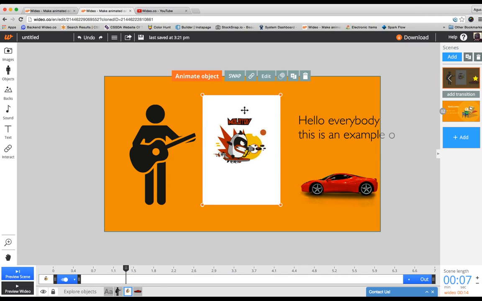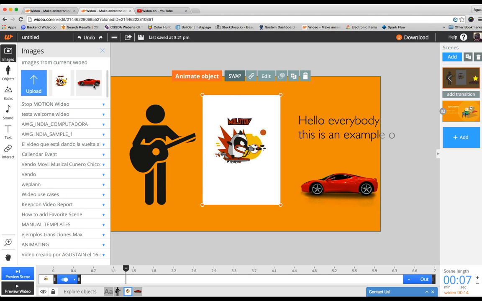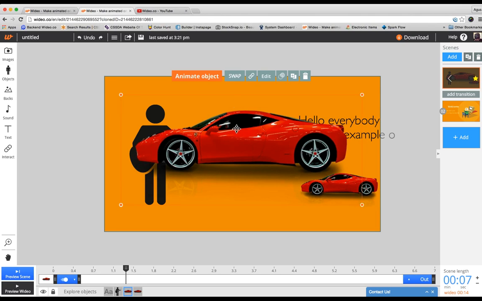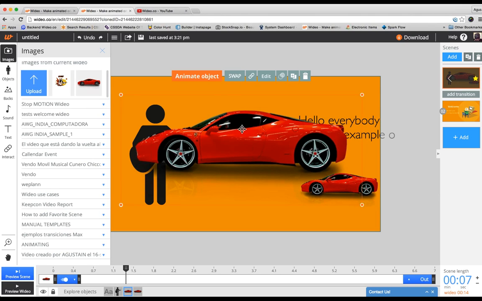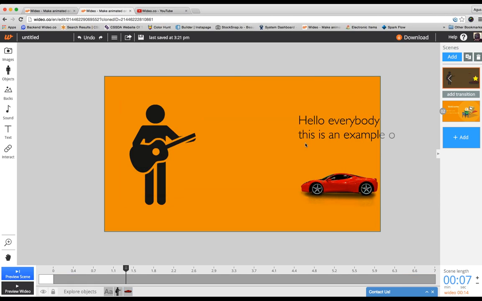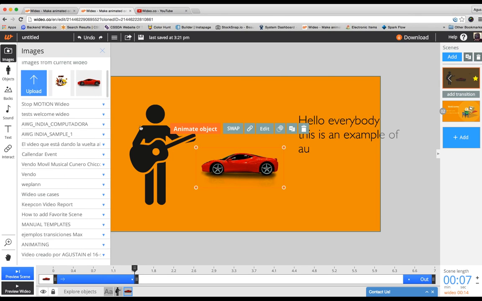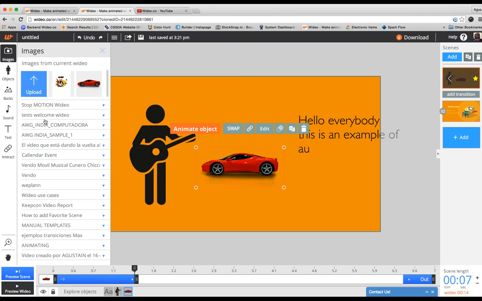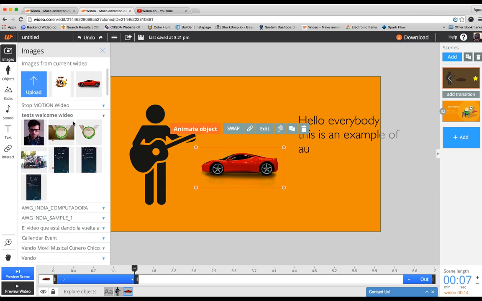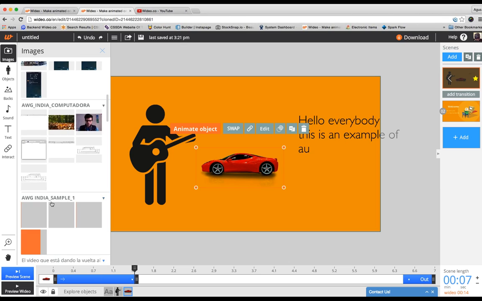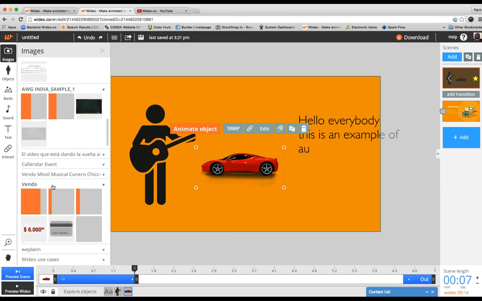So the JPG image I just uploaded, what I can do with this is, of course, animate it, or swap, which means to replace it with any other image that I want. And the cool thing about this is that if you swap an image, for instance, this car that has its own animation already done, I can swap it for any of my images or for any other I want to upload. I will do this.